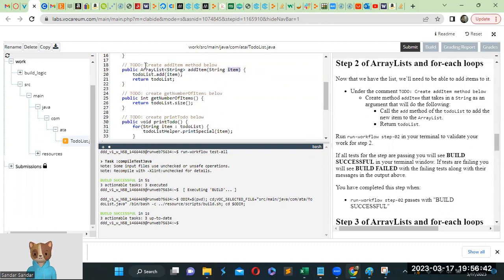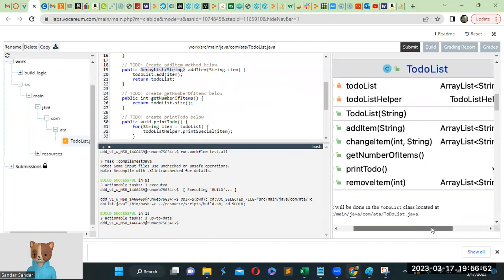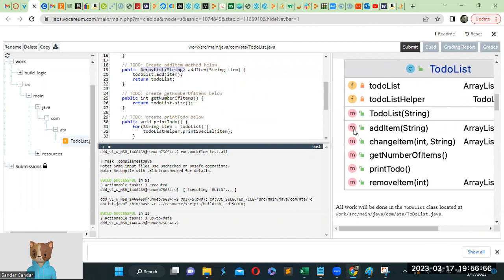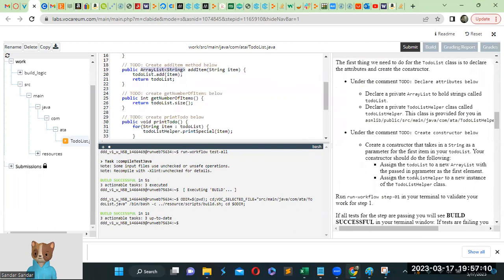And you might be wondering where ArrayList String is coming from. You can go ahead and check the UML diagram. It has an addItem string. It should be a method, and it should be public because of the green lock item here. So addItem string has an ArrayList String, so you simply put the ArrayList in front of the addItem.